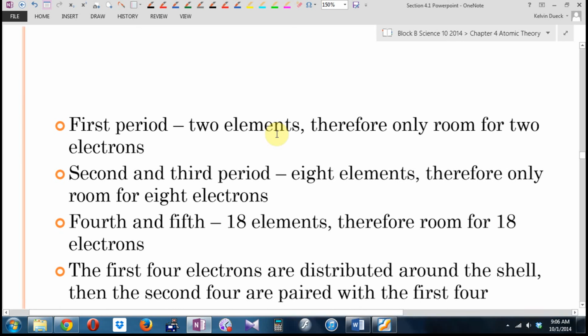Key idea, when you're doing the stable octets, the first 4 electrons you draw by themselves, and then you pair the next ones up with another electron. In other words, you're not going to do 8 electrons all spread out like a stop sign. It's going to be 4 electrons like north, south, east, west, and then you start pairing them up. Why does that happen? Because the electrons have spin and the anti-spin mixes up with it, and it's a quantum physics thing. Trust me, it's the way it seems to work.